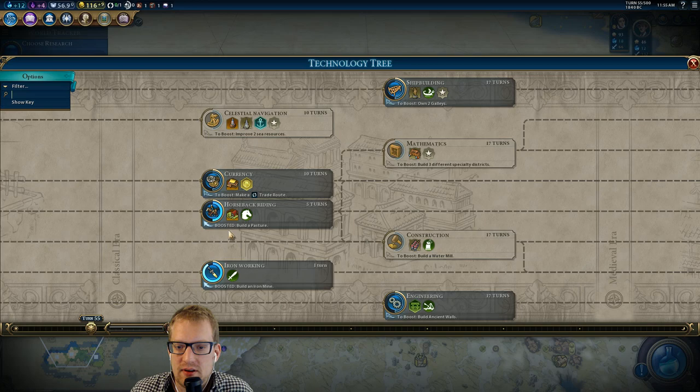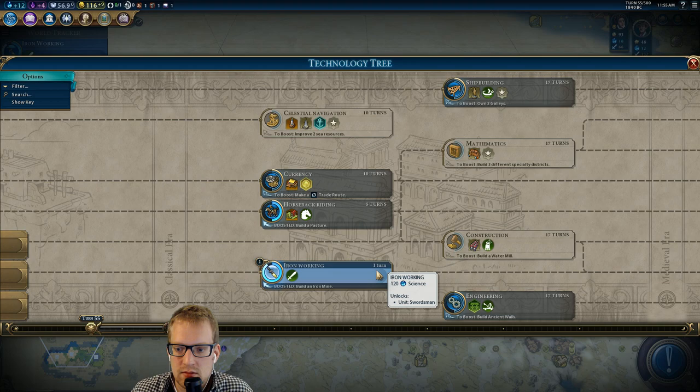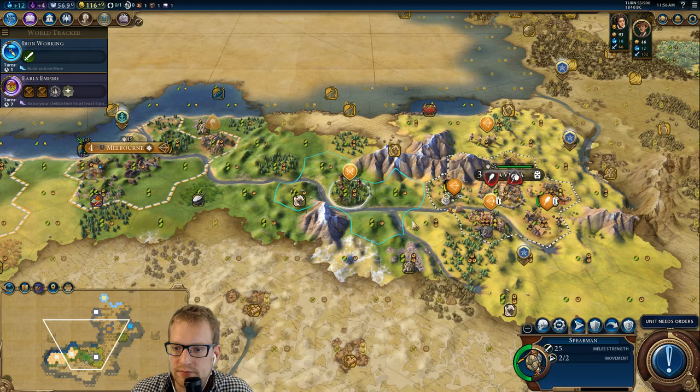We might want to start towards something else. Let me just get iron working. We do have one iron. That way it gets us closer to machinery, just in case Germany is on a complete rampage up here or something like that. Watch it be Persia. Right?